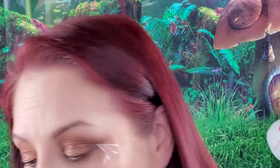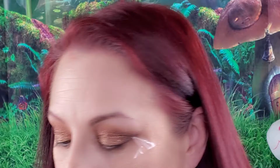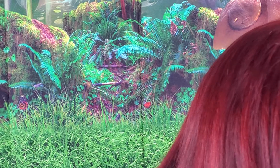Alright, there's one liner down. Let's put some Scotch tape, or let's put some transparent sticky tape on the other eye and do the other eye. I will learn. It will come. I have to get used to saying things like adhesive bandages too, because everything's Band-Aids. Every brand. Next eye.